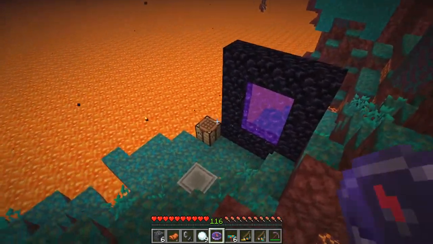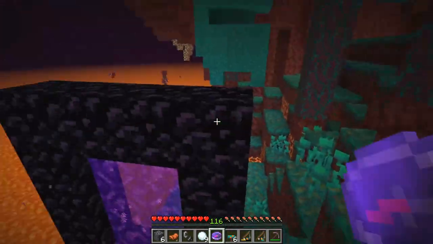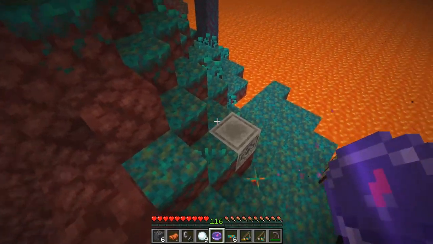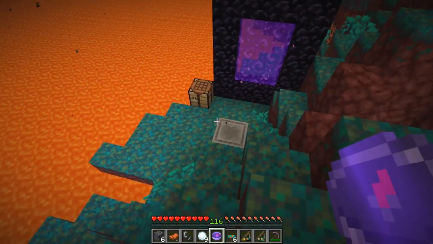So just to prove that, I'll do a full rotation right here. As we're over here, as you can see, it rotates to follow that precisely. The direction of the compass is always going to follow the lodestone, and that means if you need to find your nether base, you want to find your way home, you can always do so just like this.